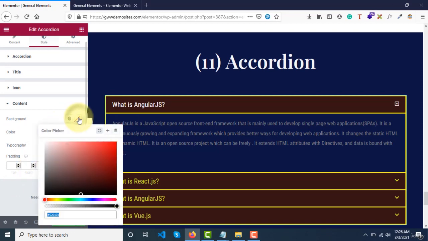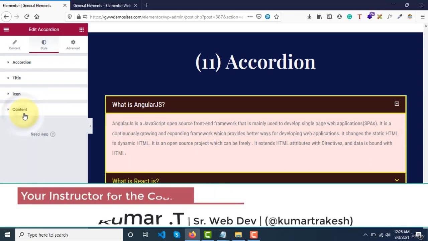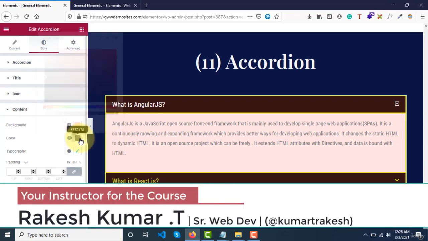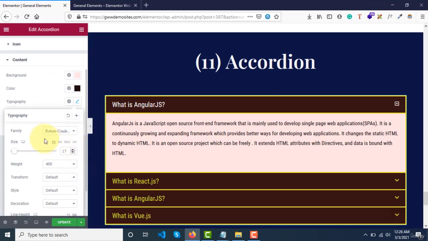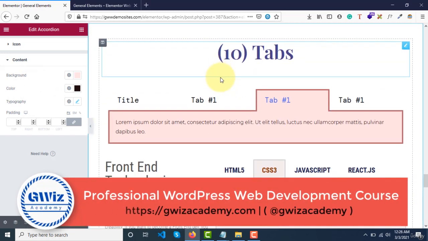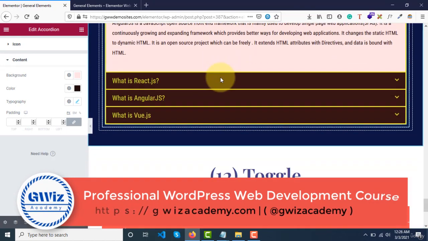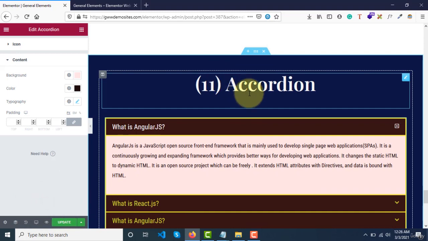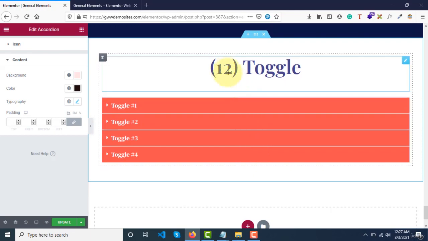In content styling, you can change the background colors, and then you can change the content text color, and then typography, as in family, font size, font weight, all those things. Very similar to what we did in our 10th widget, that is tabs. And now, once we know what accordion is and how to use it, let's go to this toggle.